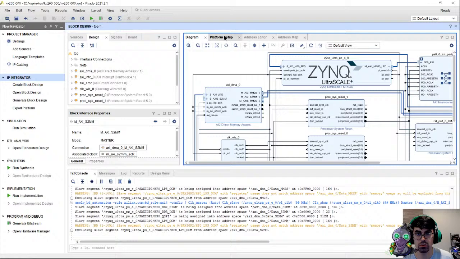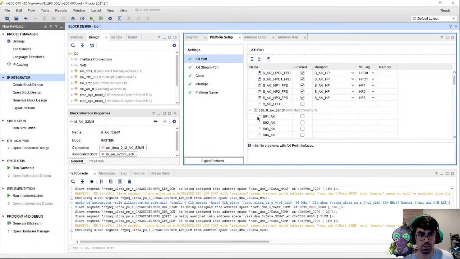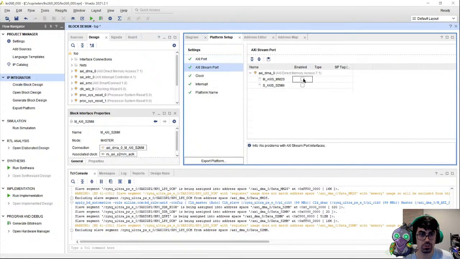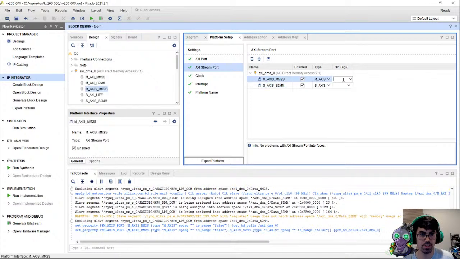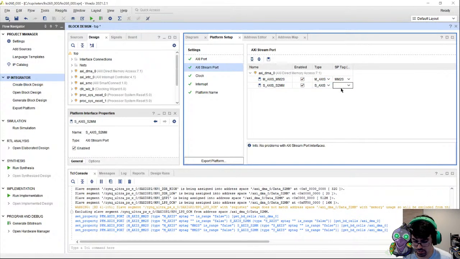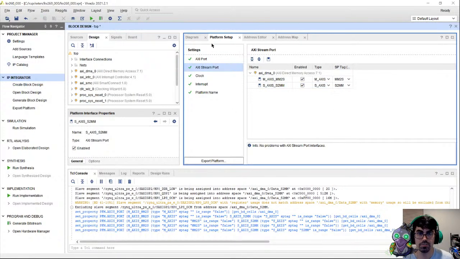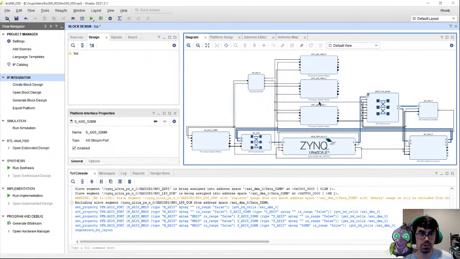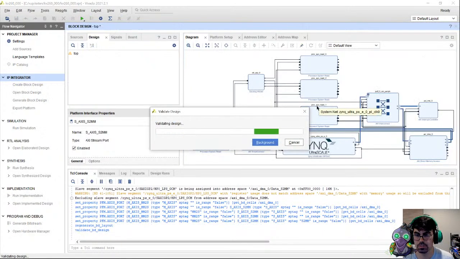Now we're going to go to platform setup, to the AXI Stream port. We're going to call this MM2S and S2MM. Okay, now we go over here and validate the system.